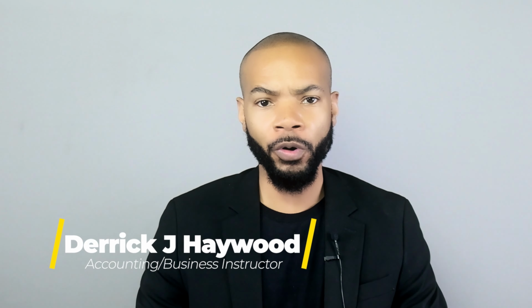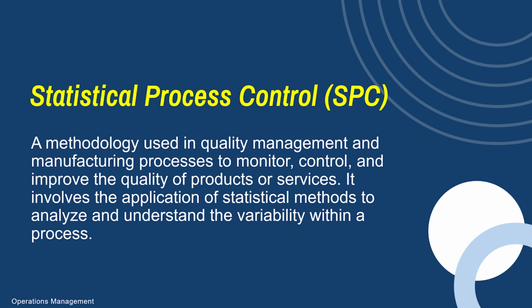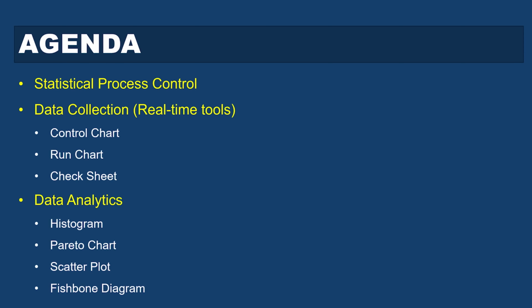Let's talk about Statistical Process Control, or SPC. Statistical Process Control is the use of statistics or mathematical models and graphs to determine when we're getting to a place where we're producing something that may not be up to our quality standard. In this video, I'm going to talk about statistical process control and discuss 7 different types of tools that you can use when it comes to statistical process control.